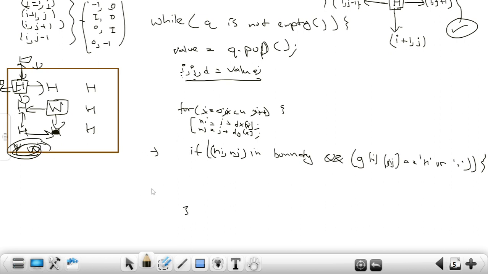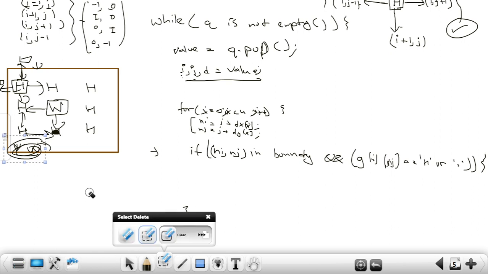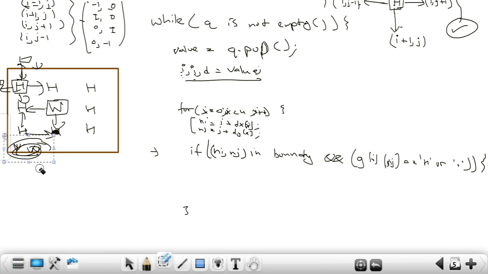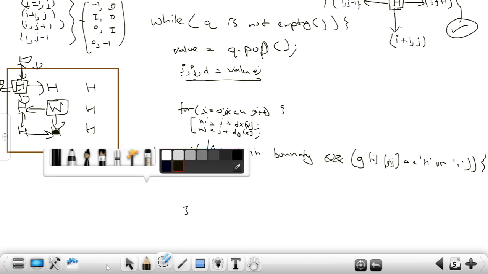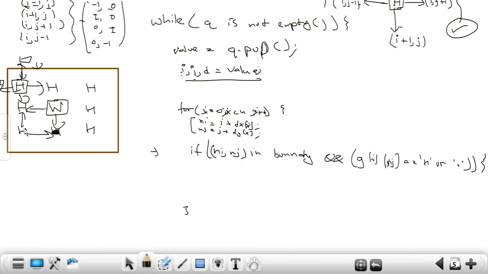But I need to check one more condition. This is very important to understand. Just focus on what I'm saying. Okay, so let me remove these values. What I mean is, let's say from this w I come here, and then from this empty ground I go to here.